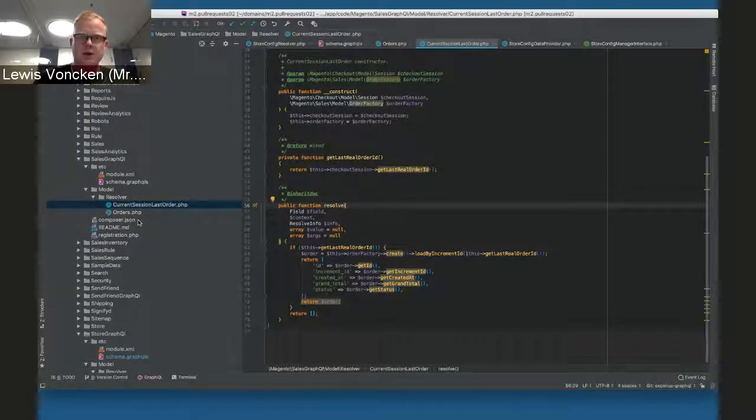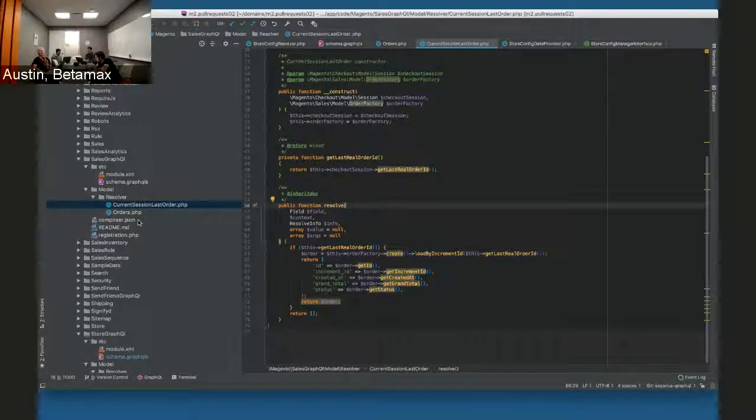But when you place the order, then it's set to your current session. So it's actually the same session. Yeah, but in the APIs, we cannot rely on session. In GraphQL and in REST, we cannot rely on session. So then you want, yeah, okay.